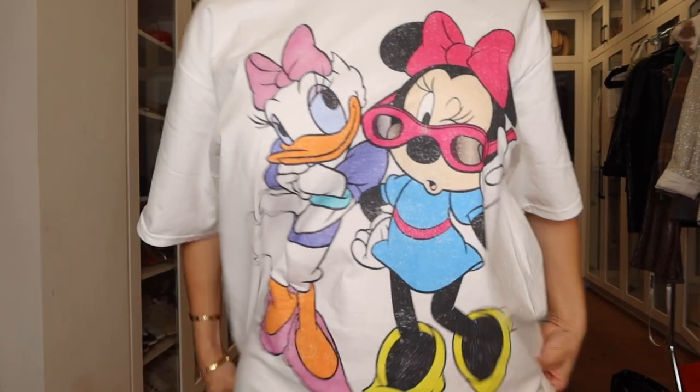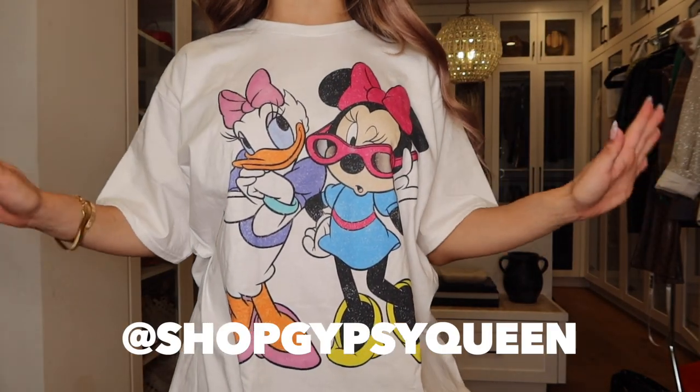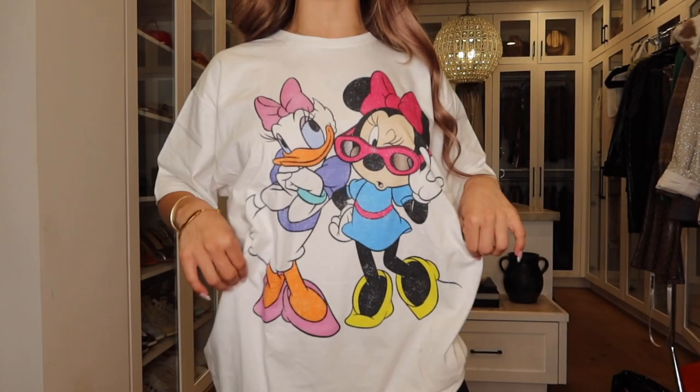I've got about 40 minutes to get my look together. Hair is already done, outfit is done — I'm wearing this really cute Disney top from my girlfriend's shop, some leggings and high socks. The last time I went to Disneyland I received so many compliments on my complexion, and you guys were wondering how I got my makeup to last the whole day, so I'm going to walk you through a long-lasting foundation routine.